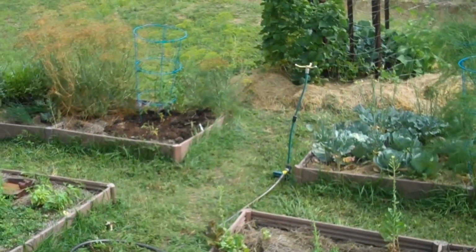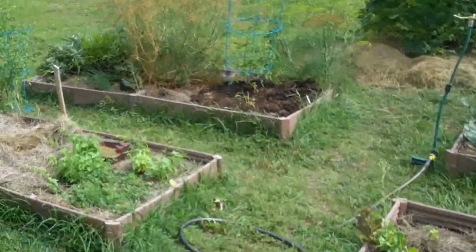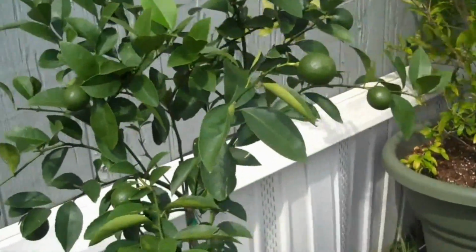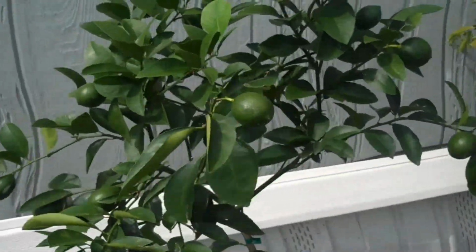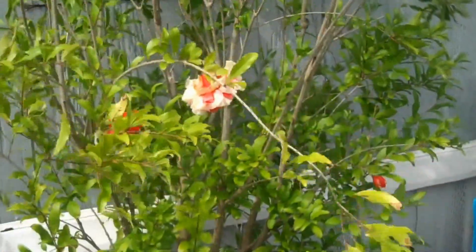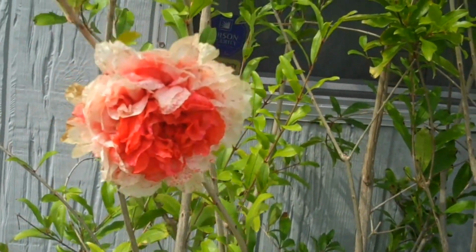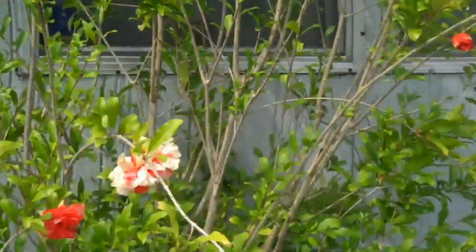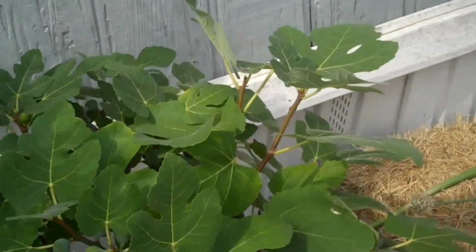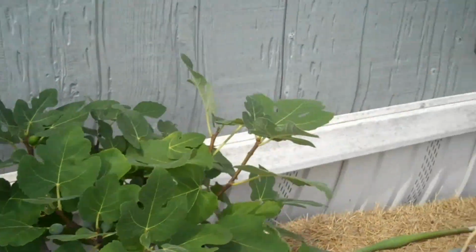Today we're going to take a tour of the backyard garden. So let's see what we've got going. We still got plenty of lemons on our lemon tree. They did really good. And there's the pomegranate tree blooming beautifully. Look at this bloom. Just gorgeous. So we might actually see a pomegranate this year. And then the fig tree. They pretty much look the same, but it's still alive, so that makes me happy.